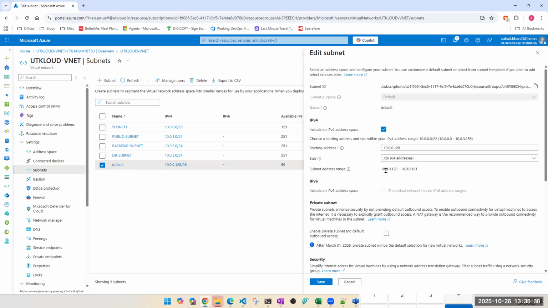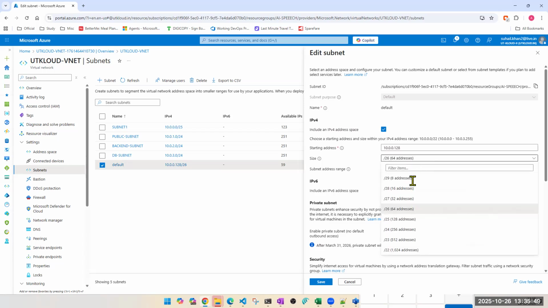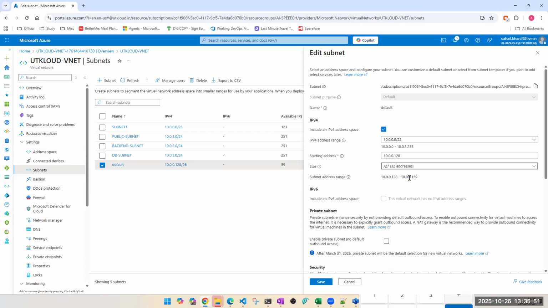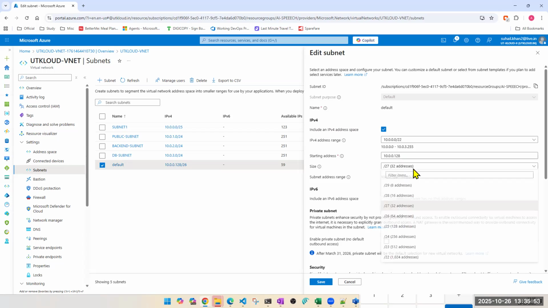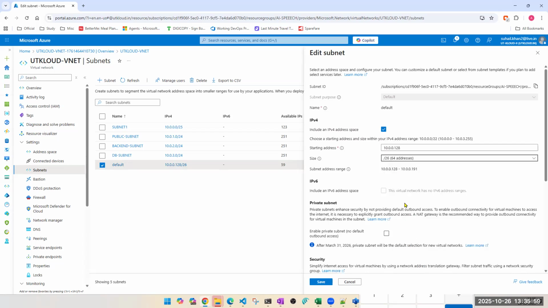Whenever you're creating any resources, it fits in the initial number. For example, here the range starts with 10.0.0.128 to 10.0.0.191. Now you say instead of 64, I wanted 32. See, immediately it will make it 32, and it will deduct the last numbers, not from the middle or the starting of it. Okay? Let's copy this number.